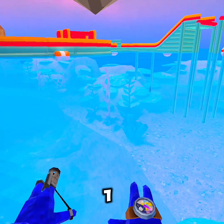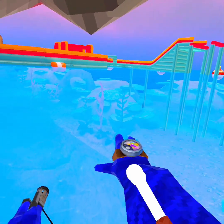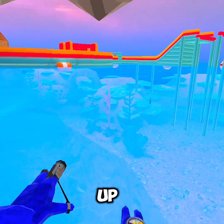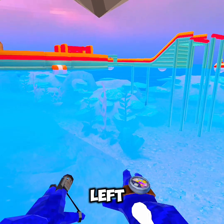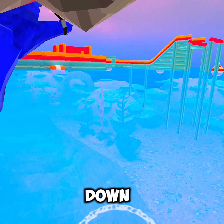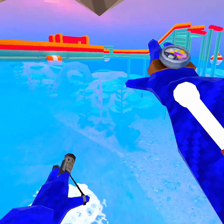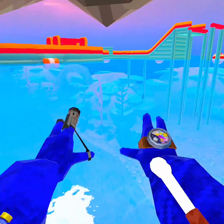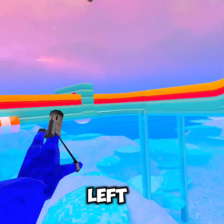So, step one. Is your right hand up. Put it down. Step two, put your left hand up, put it down. Right hand up, down. Left, down. Right, down. Left, down. Right, left, down. Right, down. So. Right, left, right, left.